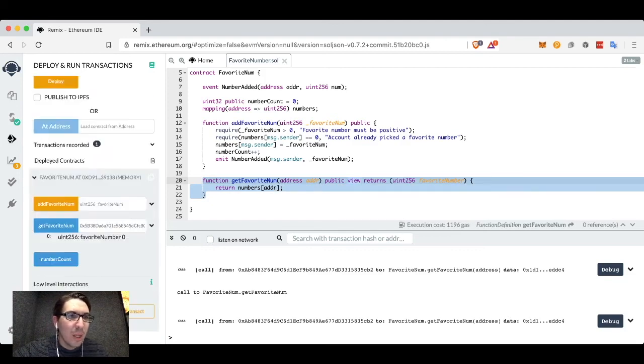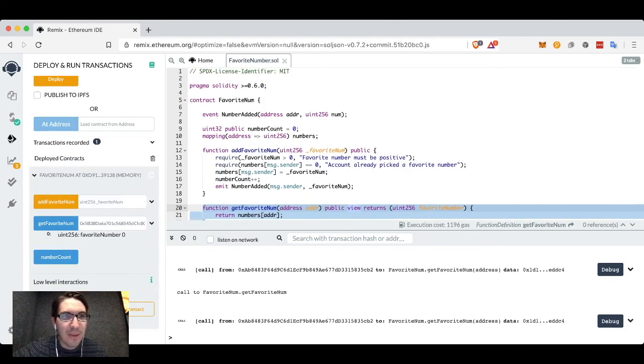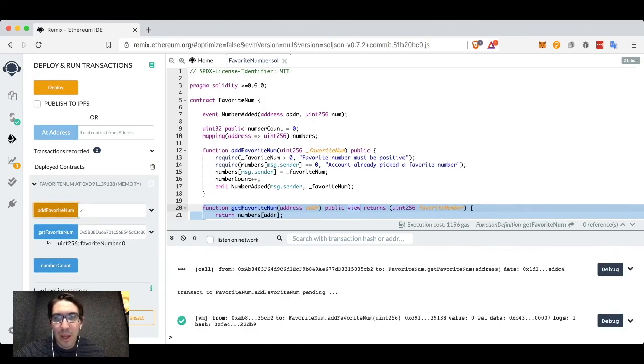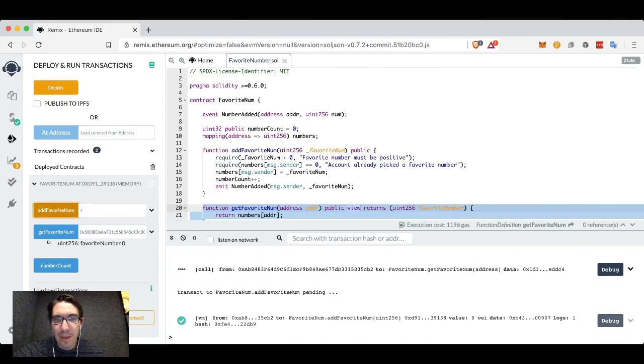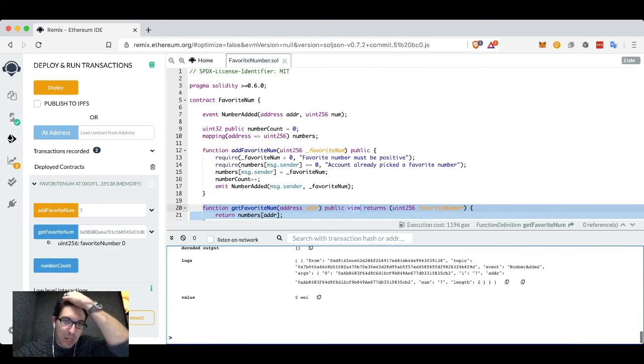So let's now follow this whole thing. Let's add a favorite number. So add 7, add favorite number. You can see that there's something slightly different here, with logs 1. So you can see that an event occurred, right?